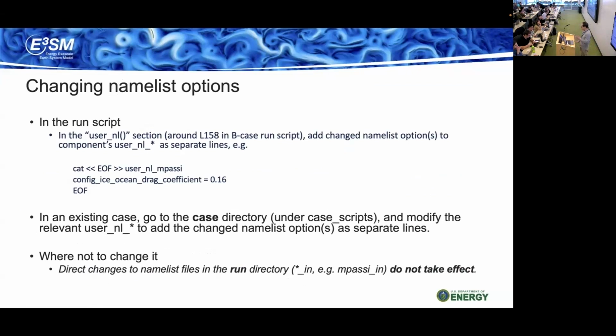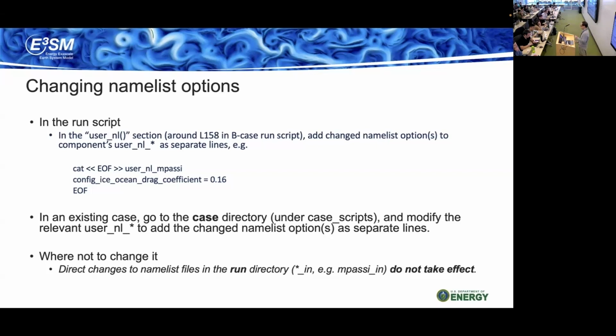Each component will have a default name list configuration, so what value to pick. And then for the atmosphere model, river model and the land model will have a use case, so you can also use the use case to specify the parameter. And then the other one is to use the NL file. So among the 3 or 2 for the ocean and sea ice, the highest precedence is the user NL. Whatever you specify, then you also specify in user NL, that's going to be the final choice for the simulation. So this is very powerful.